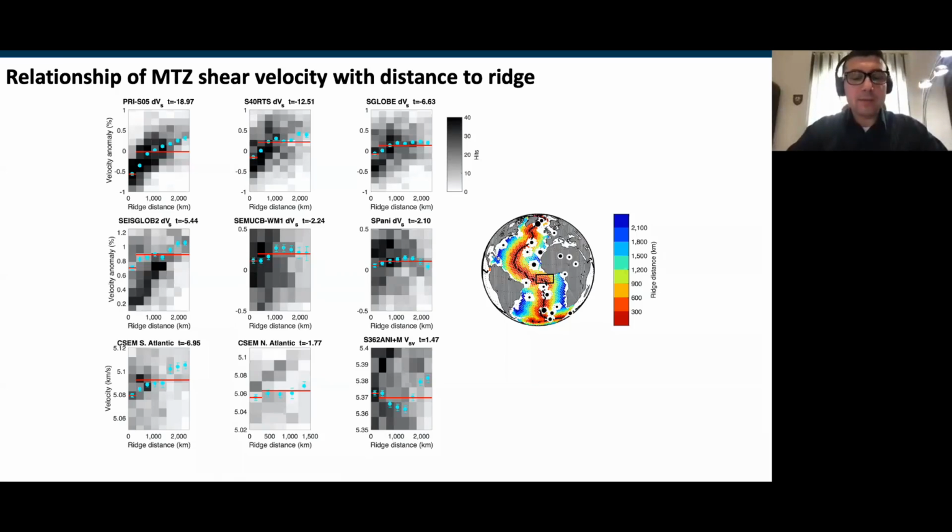I do appreciate that from global models, the debate will always remain that there are no stations or the coverage is very poor. This debate remains there, but maybe it's about time that, with this new observation, we should take into consideration that what they see beneath the oceans we can rely on. So this was the motivation behind this test. And the pattern is clear. We avoided the volcanoes, so we took the shear velocities in normal mantle transition zone conditions. I hope this answers your questions or in a way convinces you.